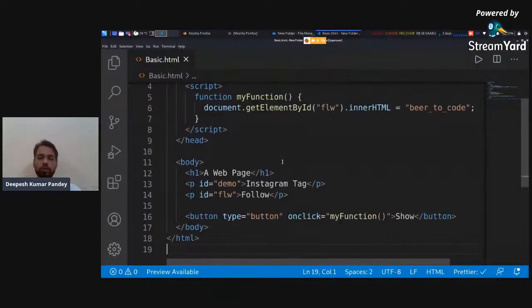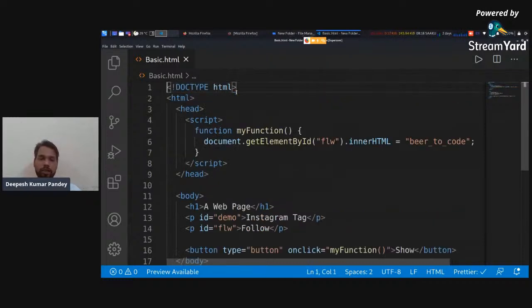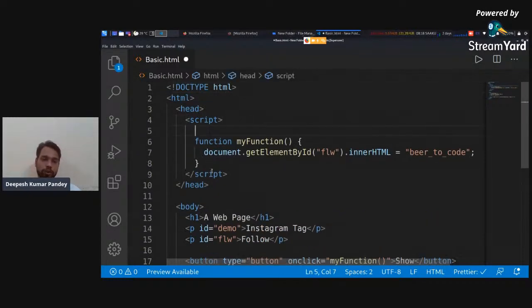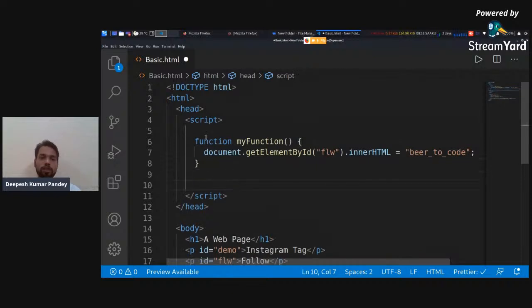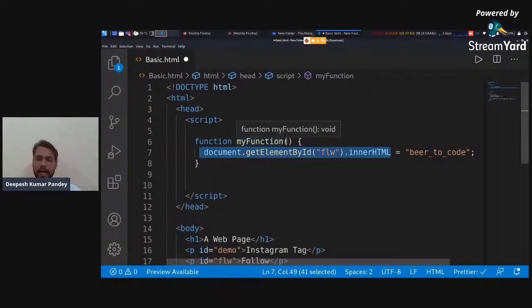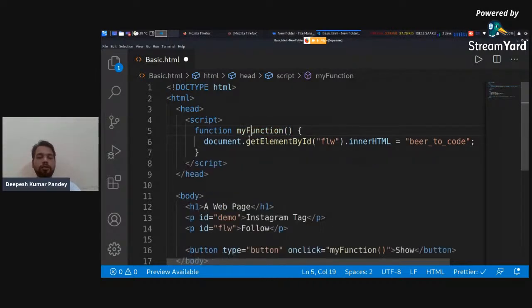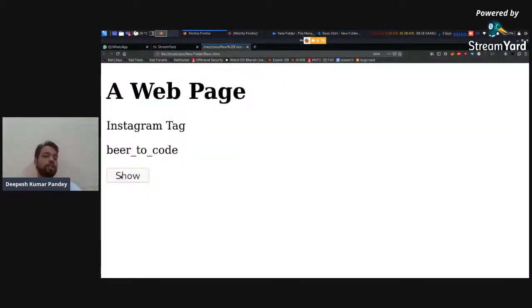Fine, so in this manner you can call a function which is written like this. Let me explain the JavaScript code basically. This is the JavaScript code right here. In this code the word function is a keyword, so we have a keyword to define a function. Then we have the function name with parentheses and no argument inside it. Then this is the body of the function, which is the task to be performed when this entire function is called, right? So when we did it, we got something like this.